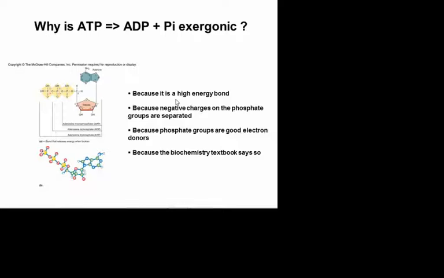So actually, I remember this is what my biochemistry tutor explained to me in a tutorial way back. Look, it's very simple. Here you have a lot of negative charge on atoms that are very close together with this triphosphate group here. Everybody knows electric charges repel each other, right? So when you have a lot of negative electric charges in very close proximity, it's unstable. And if you can separate these electric charges, it's going to be very energetically favorable. So for me, this was a real explanation why breaking this bond liberates energy. Okay. So that's why I think this works.